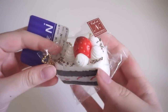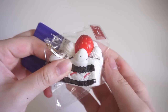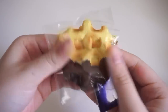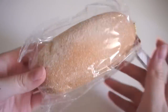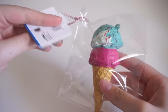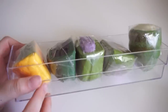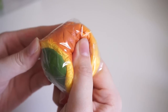This cake slice. Waffle. Bread one. This macaron. This ice cream. Then I have this really pretty set of matcha buns.